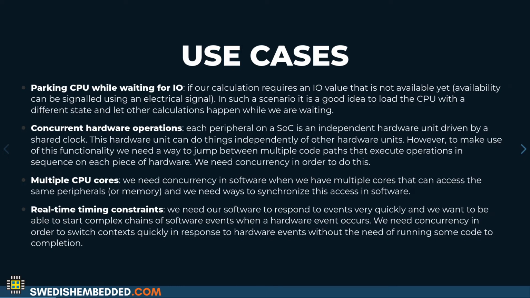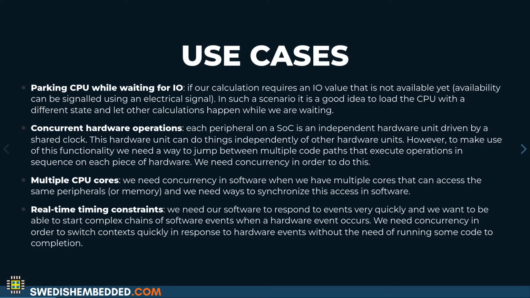And unless we have some kind of scheduler in place, what we have to do instead would be to loop on some flag and wait for an operation to complete. And we cannot jump into another place of our application and load another hardware register of another peripheral, which can run in parallel. And by doing so, we're basically stuck doing one sequence first, and then we need to do the other sequence. And with concurrency, we can manage both sequences in parallel. So we get the true hardware concurrency as well. And we can use the hardware to the fullest.